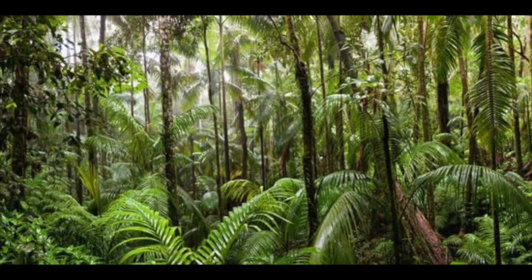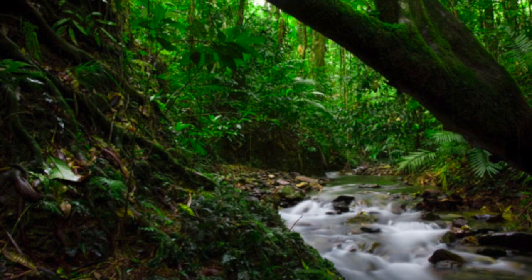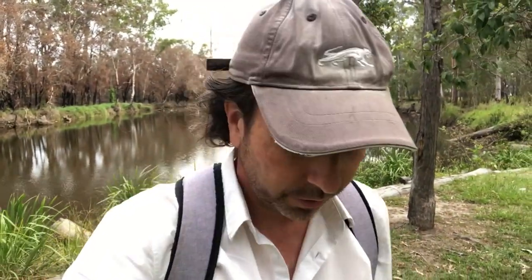I mean, wouldn't it be nice if this could be in some small part put back the way it was, because this whole area here was much more like a rainforest. All rainforest. Much darker, with a huge variety of plants and trees and wildlife, and it's much more of a monoculture now. It's this drier bush. So yeah, it was all rainforest. Wouldn't that be beautiful? There's little tiny pockets of rainforest left in Logan, but it's certainly not in this park and not in this area. I think that would be nice if a little bit of that rainforest could be regenerated here along the banks of the creek.